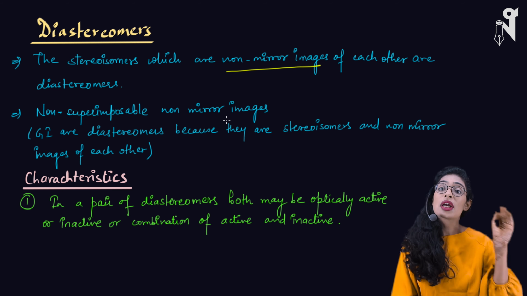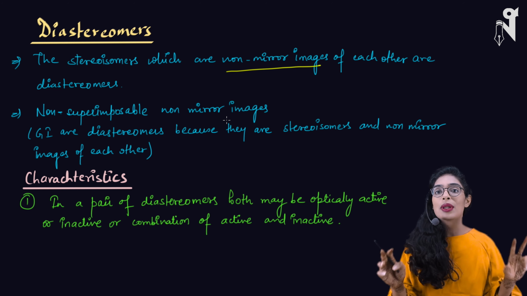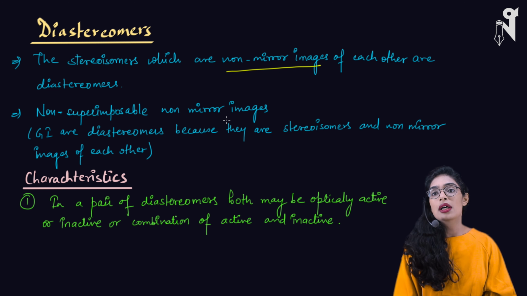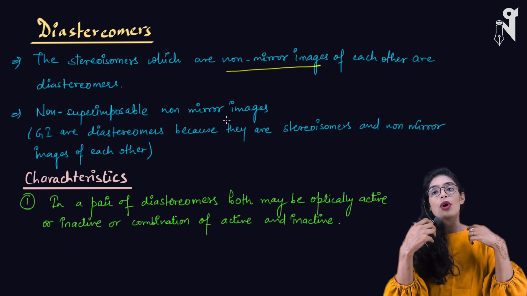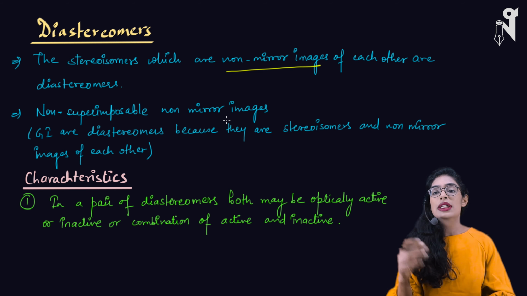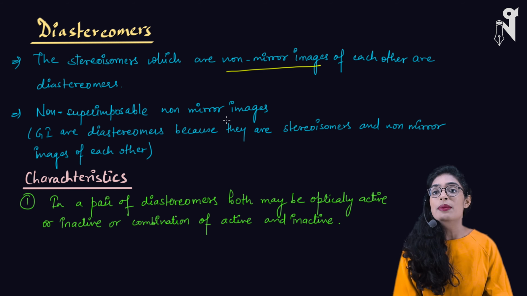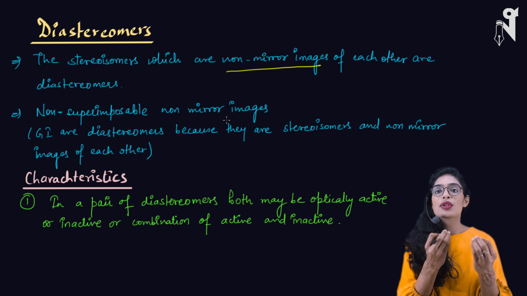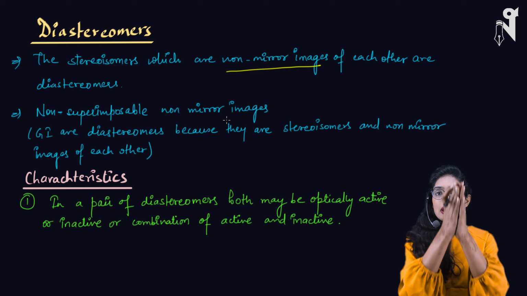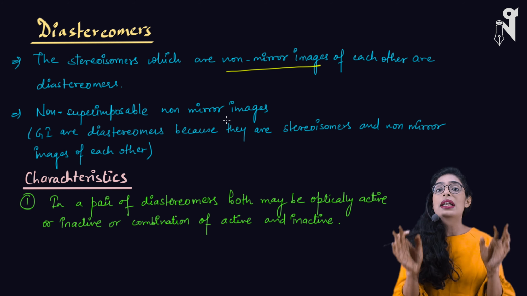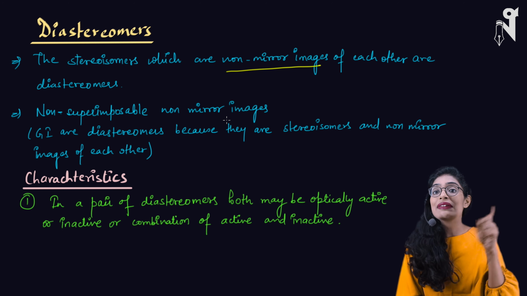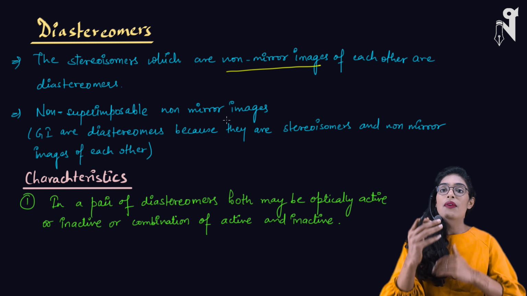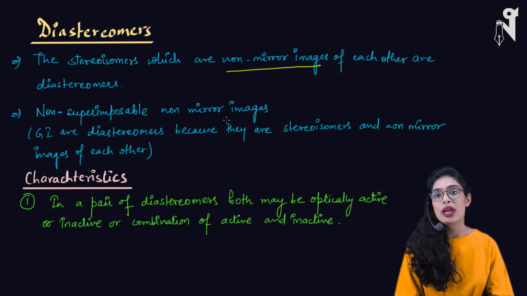But here, the condition which was mandatory in the enantiomers, that both the molecules must be individually optically active, is not required. They both can be optically active, both can be optically inactive, or one can be optically active and one inactive. There is no restriction on the optical activity. So when you are trying to find the relation between two compounds and they are called diastereomers, optical activity is not mandatory. The only thing mandatory is that they should not be mirror images of each other, even after an even number of switches one should not convert into the mirror image, and they should be non-superimposable. Such compounds are called diastereomers.